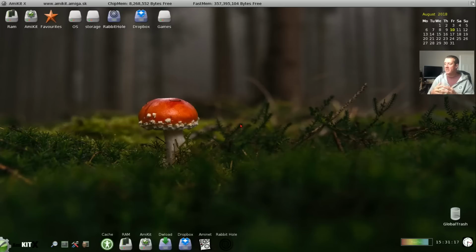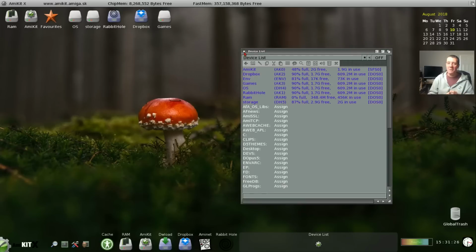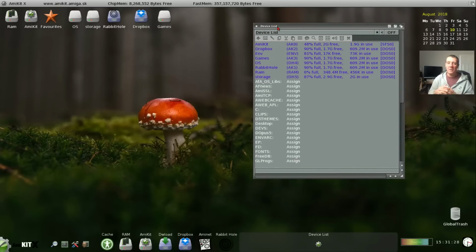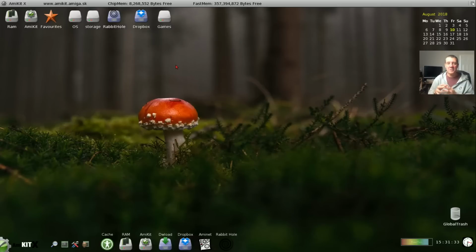But there you go. So hopefully that was of interest to you. And you've got an awful lot more memory than we used to have in the old days. It's also got, for those that know, Directory Opus 5.8 put onto the system. So that's absolutely fantastic. It's a really, really good experience. It gives you the Amiga flavour, you can use all your Amiga software and still use Windows, or Linux again. I think that's quite a nice system.